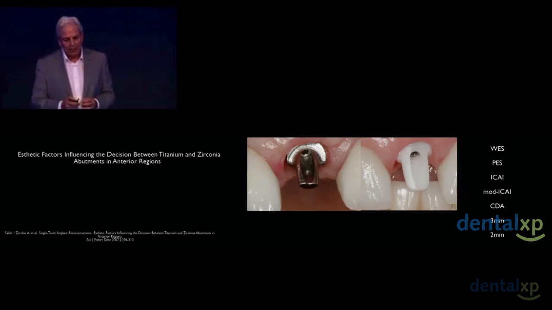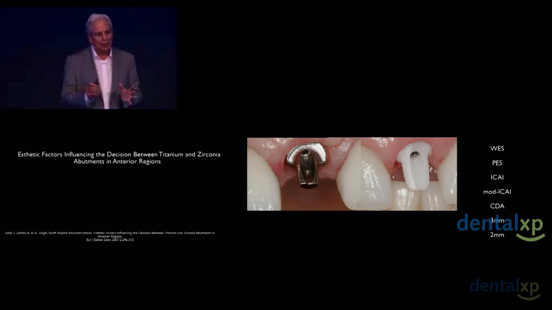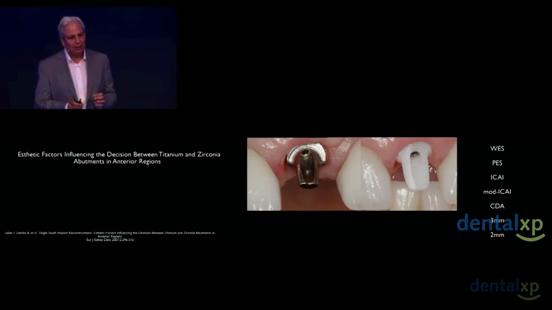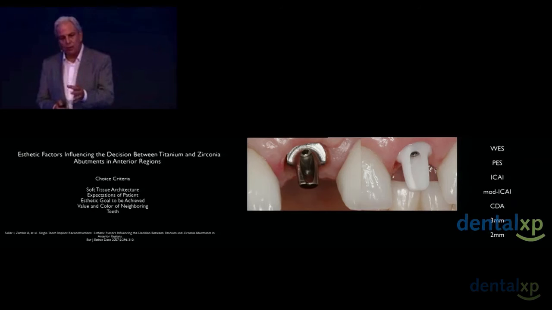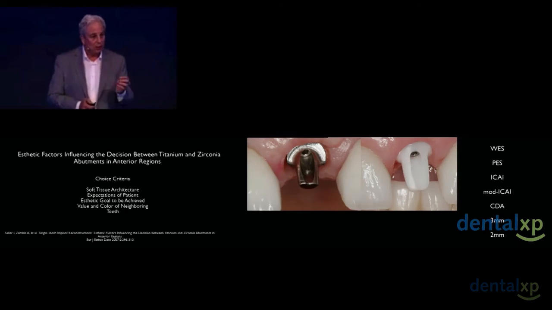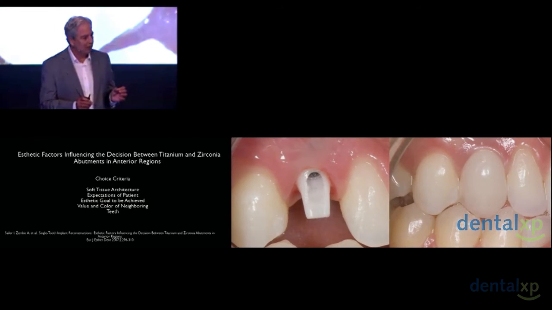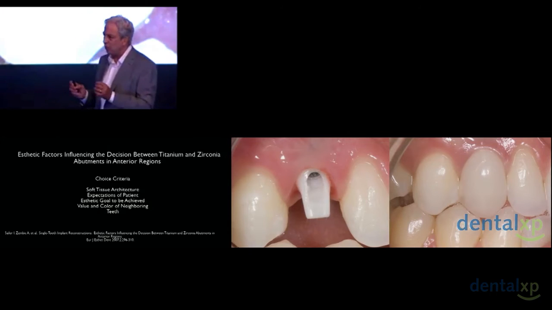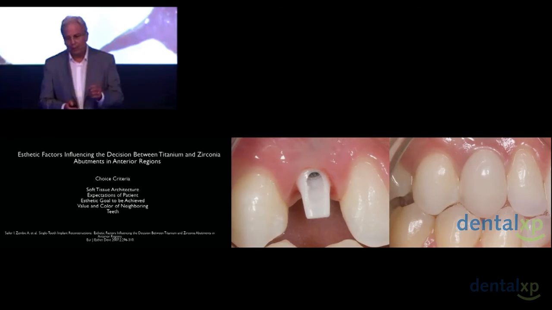In an article by Saylor, published in the European Journal of Aesthetic Dentistry in 2007, it goes a little more into the determining factors for utilizing a zirconia or a titanium abutment. In fact, these are all the other criteria that need to go into that decision-making process. As I said in the article, if we're dealing with a very highly scalloped gingiva, a very thin biotype, where the person just wants the maximum amount of aesthetics, perhaps a zirconia abutment is the abutment of choice. But is that always going to be the case? Is a zirconia abutment always going to give us the best choice?